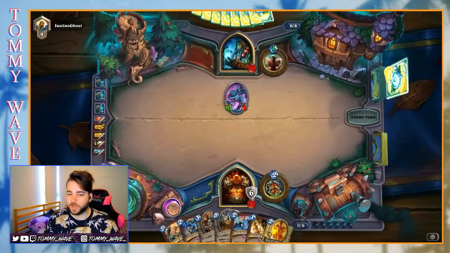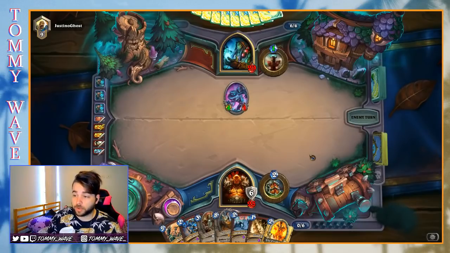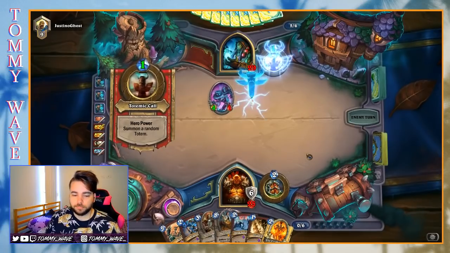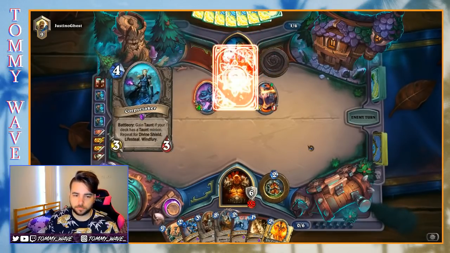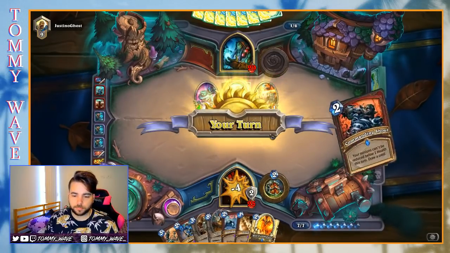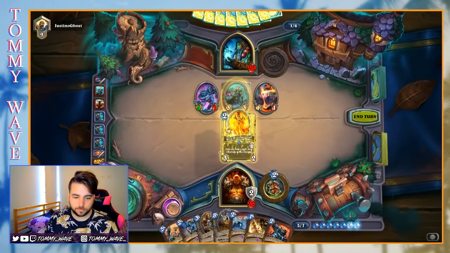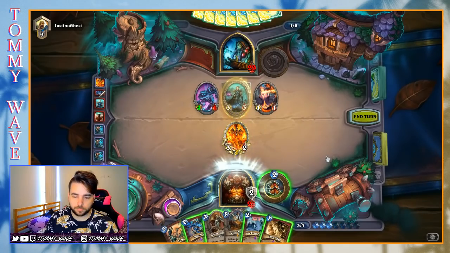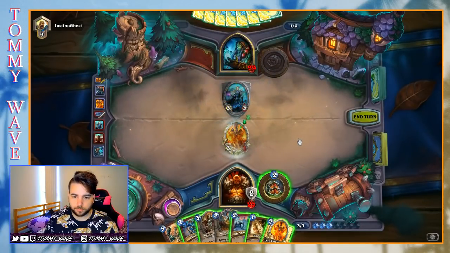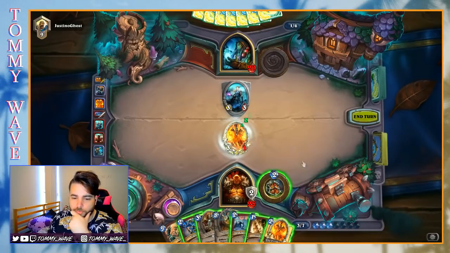This being on 1 is fine, especially with a Pyro in hand, where it'll eventually be able to be killed off, unless our opponent has another Earthen Might for it. Winter is here. It's a great draw. Do you like to play with fire? Don't think we want to Shield Slam that.